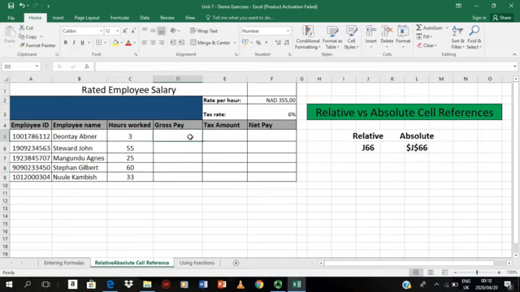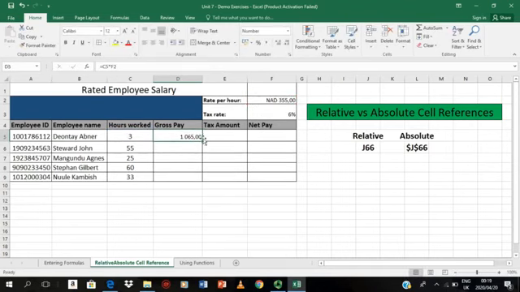To calculate gross pay, I'm just going to run through this quickly. Of course, we are going to enter a simple formula, that is to say an equal sign, since we're entering a formula. For the first employee, we are going to take the number of hours worked, which is 3 in C5. Then we'll multiply that by the rate per hour, which is in F2. Okay, press enter. There we go.